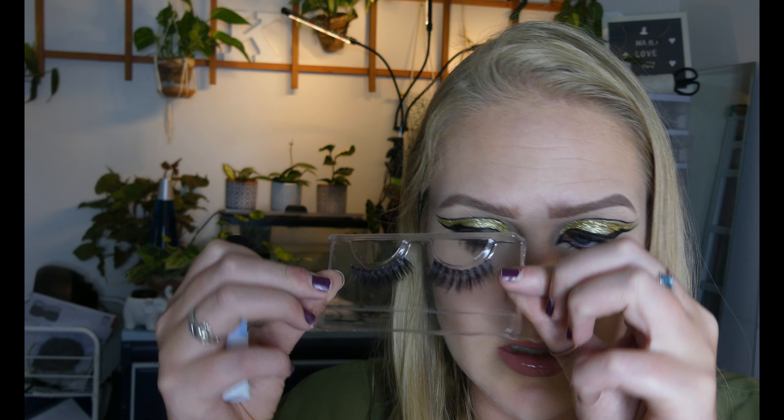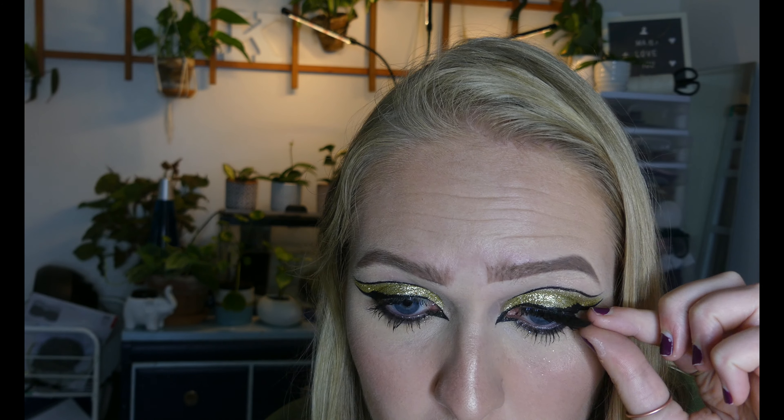For mascara I'm using my Tristique Good Vibes Mascara — this big chunker right here. There's something about putting on mascara that just brings a whole look together. I do want to put lashes on because this look is calling for them — I'm using the Lily Lashes Faux Mink Lashes in the style Gaia. And I think this is the whole thing — so this is the final look!